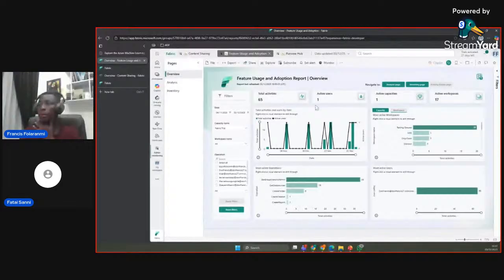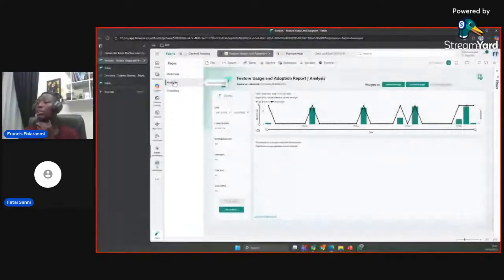Or the user that is doing it. So there are a number of users that you find in your environment. So whatever the person is doing, you are able to monitor what that person is doing in real time.